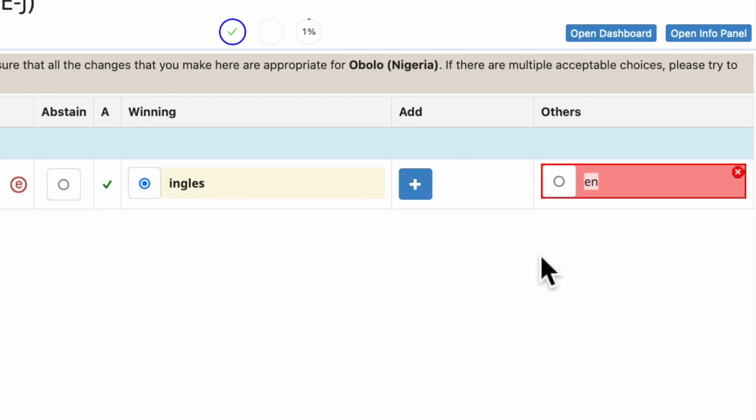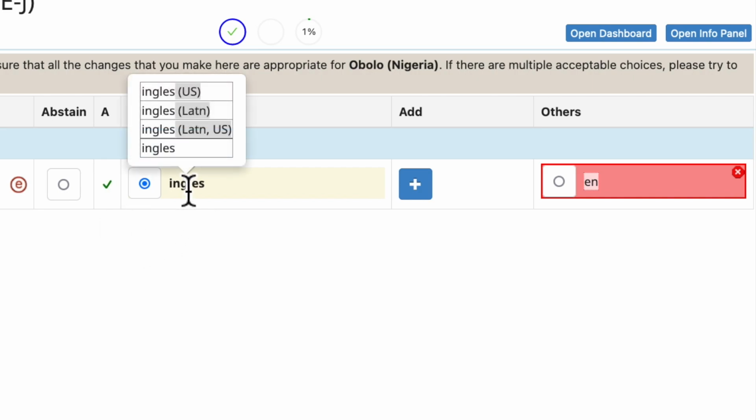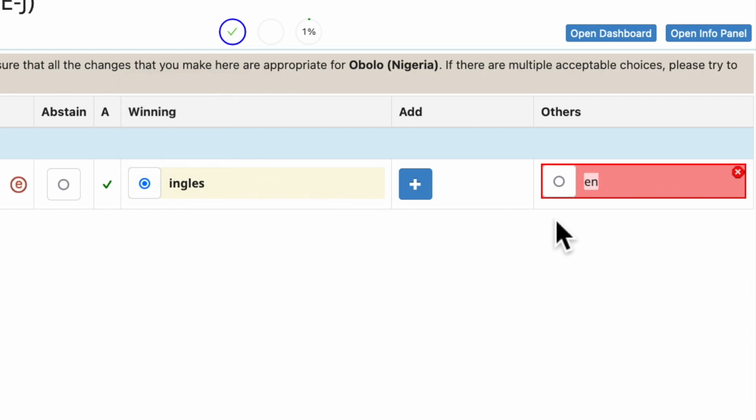You can now see the Inglés is in the winning column. That indicates that it's winning, and it's now status approved. You may not have status approved depending on your voter's status. Don't worry about that for now. We'll take care of that separately. You can see an example of how it's used under the pop-up example. And you can see that the EN code is now in the losing category. It has a red X on it showing that it should not be voted for since it's just a code. It's not really a translation at this point.